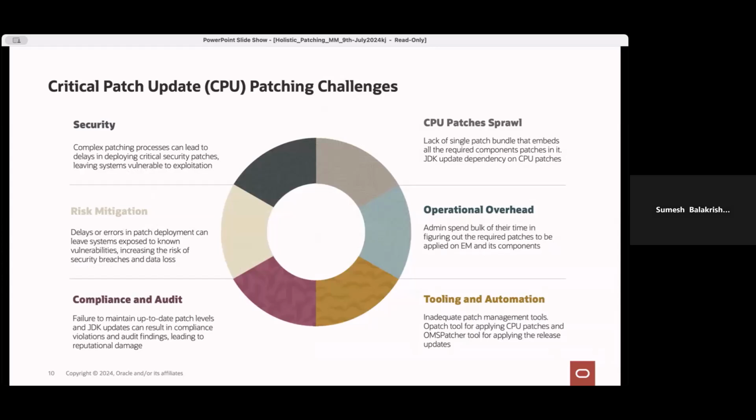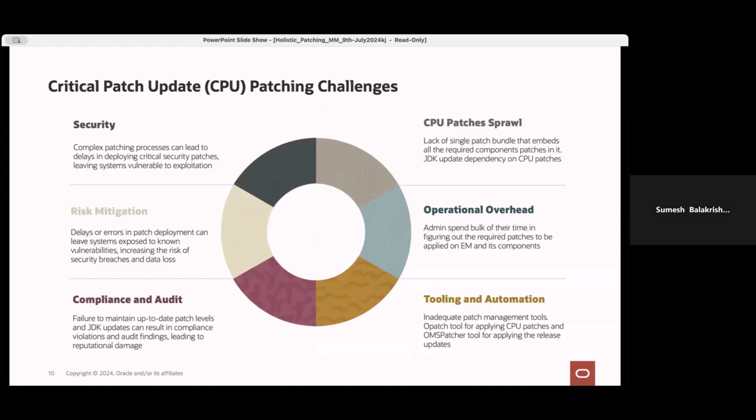The road to securing the system can be paved with a lot of obstacles. One of the key challenges faced by organizations is the complexity of the patching process, which often leads to delay in deploying the critical security patches. What I've seen in many customer environments, and internally also, is that this delay leaves systems vulnerable to exploitation and increases the risk of security breaches.